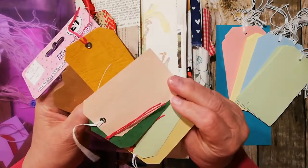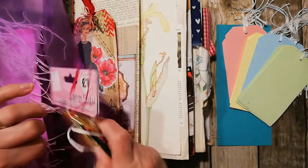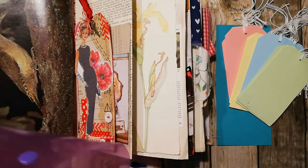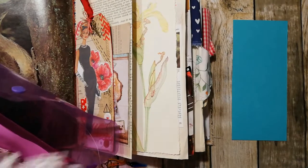I can't remember where these come from, or whether somebody sent me them. They might have come from Enika, I'm not sure. She'll probably tell me if she remembers. So I've got tags as well that are pre-made.